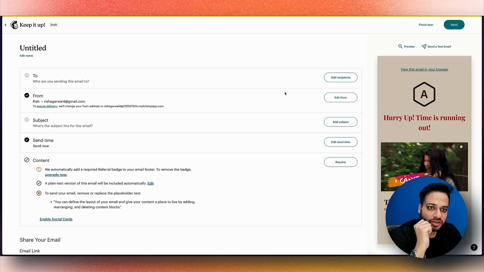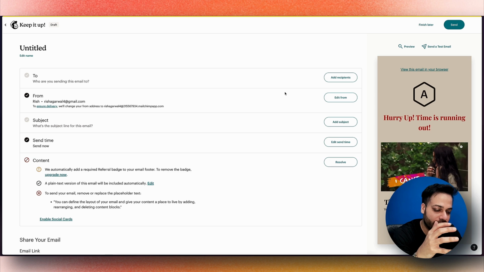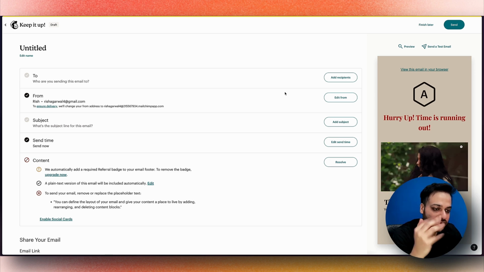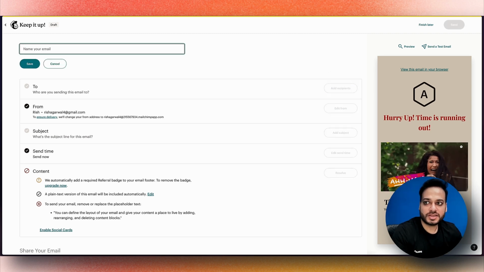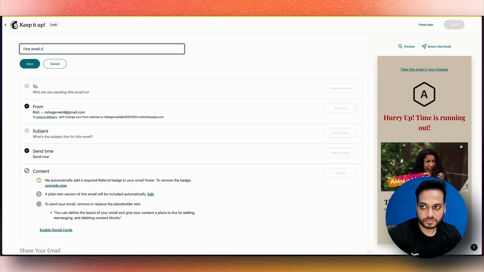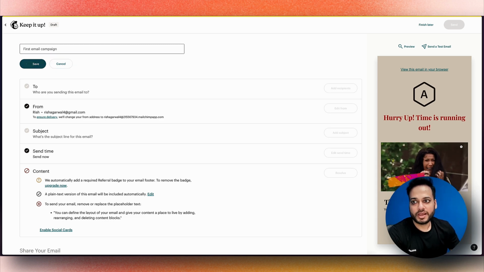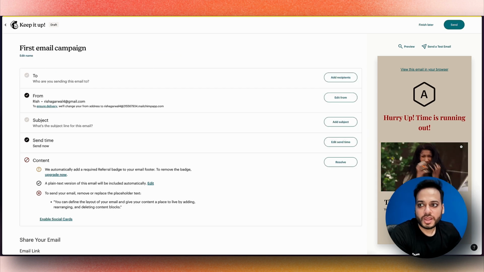So now this section would actually enable you to create an email sending campaign, right? So far, what we have done was design our campaign, but now this is the part where we are going to actually send out our campaign. So the first thing should be to edit this name. So let's say, first email campaign. I click save, and the first section would be to who, right?